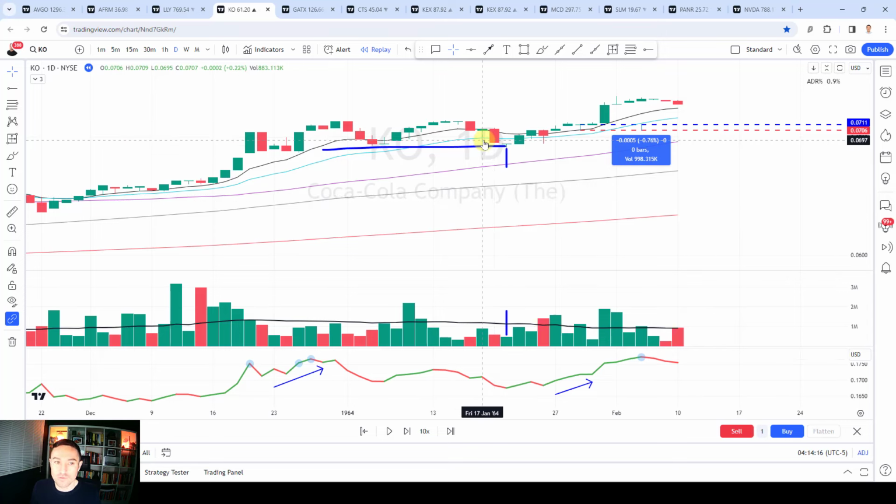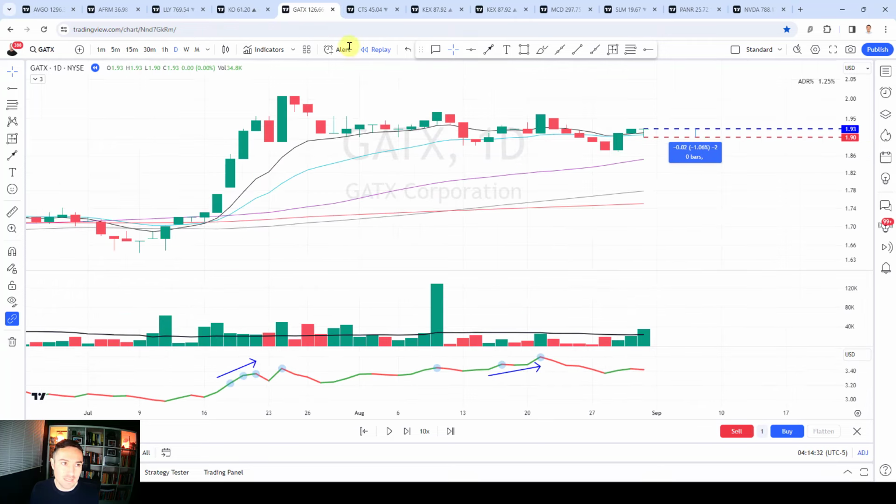Ideally, I see the volume drive. Ideally, I see the stock hold around certain key moving averages. I know specifically what I'm looking for. Great, I can now go and practice this as a skill set and look at improving certain aspects of my trading from an identification standpoint, from a controlling risk, risk mitigation, from an optimizing profit standpoint. Really, really important. Let me show you GATX.